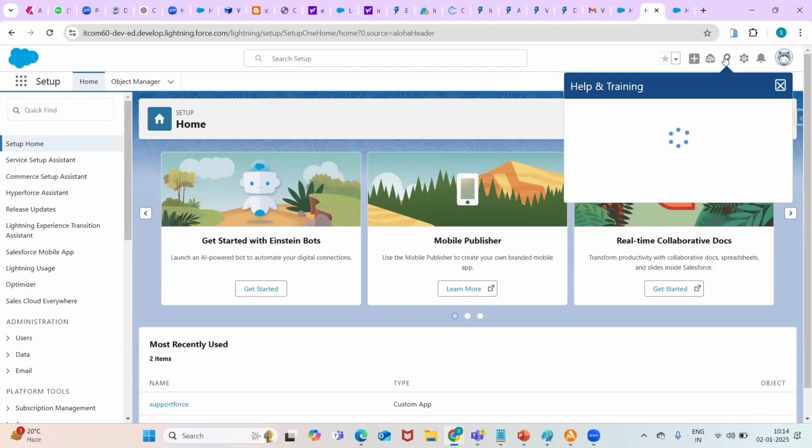You have your client, your org, and Salesforce.com provides some level of support, like diamond, gold, silver, depending on what type of partner the client is to Salesforce. Based on that, they provide support. So for that we have Help and Training, to create a ticket to Salesforce.com.